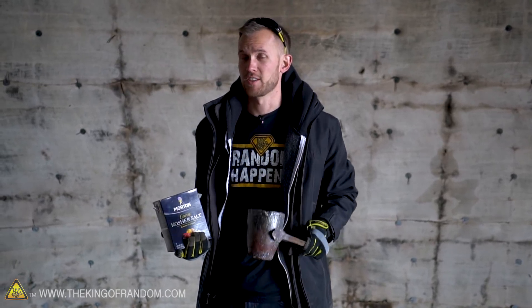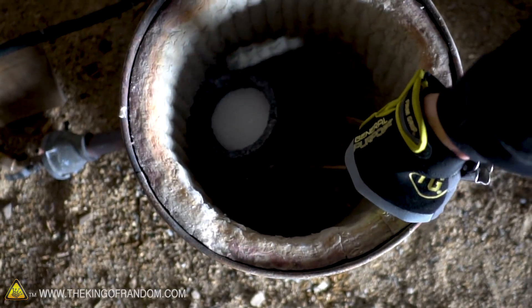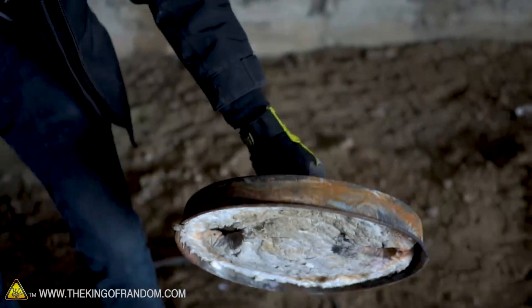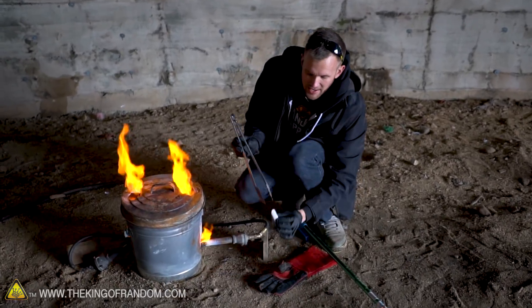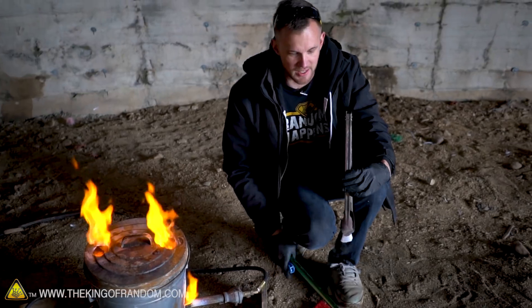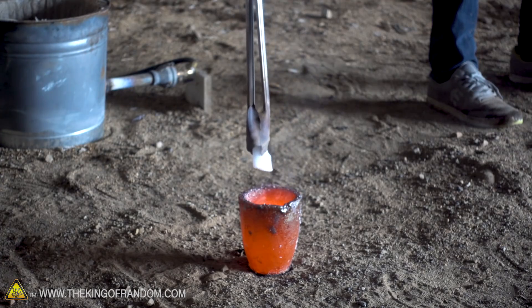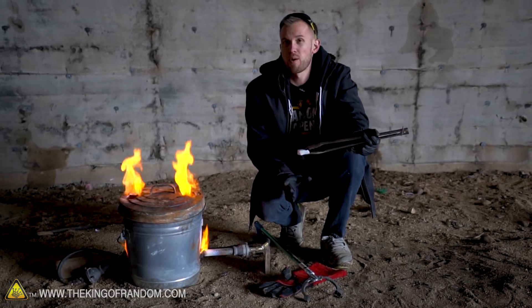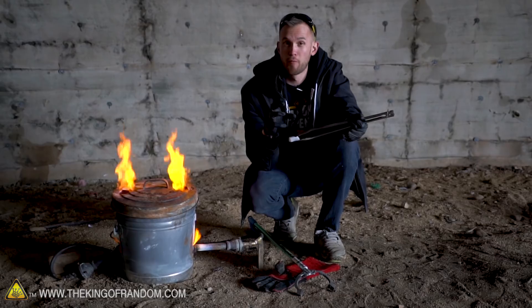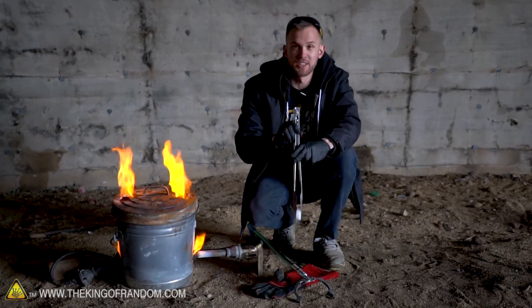We've got two more experiments that we want to try, and we've moved to the dome just in case things get out of hand, which I don't think will be a problem, but better safe than sorry. So let's melt up some more salt and then try our next experiment. I'm not really sure how this is going to react when it's going down into the crucible. I have a plan to dip it in there and keep myself a little ways away — I'll take the dry ice and secure it in a pair of tongs, and then use an extended grabber to hold the tongs away from myself and dip that down into the crucible. I don't really think it's going to explode, because neither the dry ice nor the salt will vaporize rapidly the same way normal ice would, but it is possible that some salt will cool down around the dry ice, form a shell, and then the expanding dry ice will cause that to break open. So I do want to stay a little bit away.